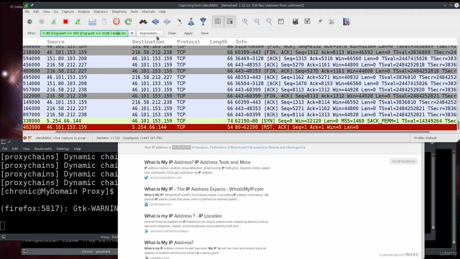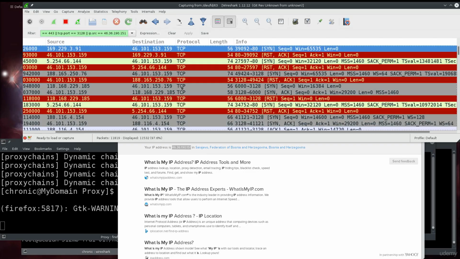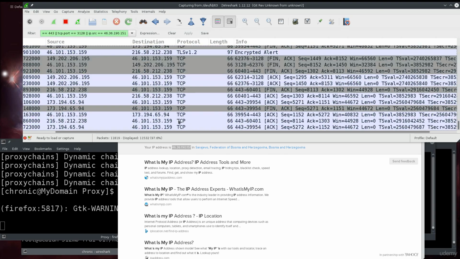Well, actually, I can't because that's going to eliminate a lot of traffic. I'll have to use the or, shall have to be used in this case. So or IP source equals, and then let's just paste this one. So I can just apply this, and this will enable me to monitor my own traffic.